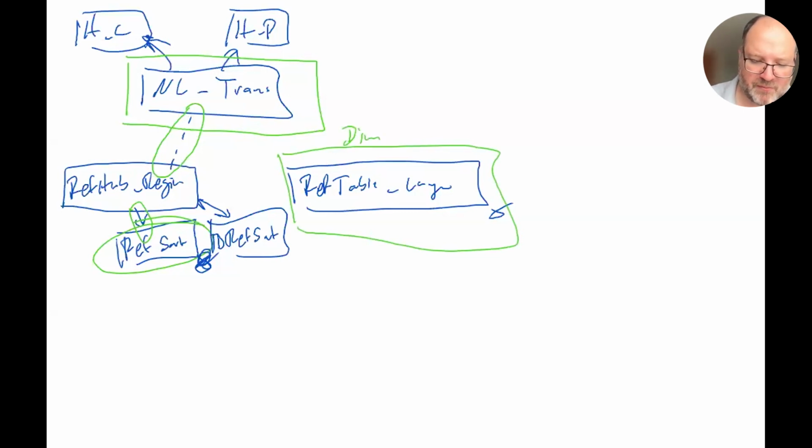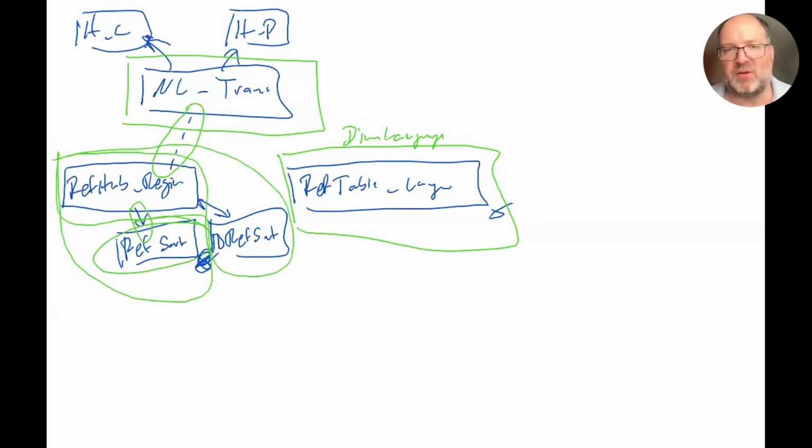You turn this into a dimension, and you use the code of the reference table, the primary key of the reference table, as the dimension identifier. And then you would just pretend it's a dimension, make it look like a dimension in the view. That's it. Same game here. You essentially join those tables into a dimension, in the same way you would join a hub and its satellites to a dimension.